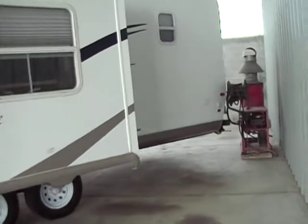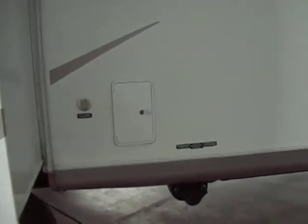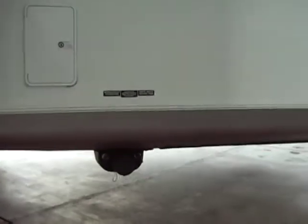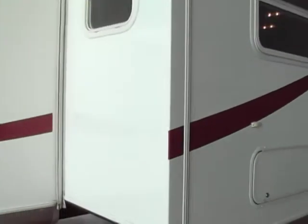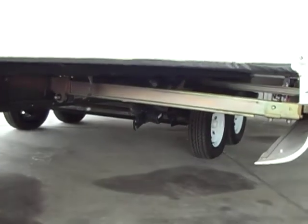You have another storage compartment which goes underneath your sofa. You have an outdoor shower and two gray tanks. As you see here, you get a dump for a black and a gray. You also have another one right under there — my guess, and don't quote me yet — which probably dumps your kitchen.